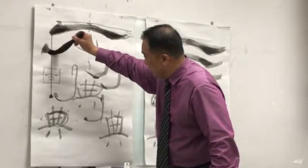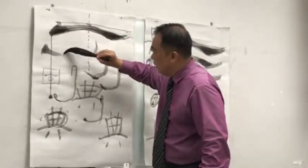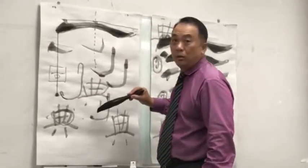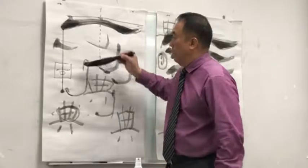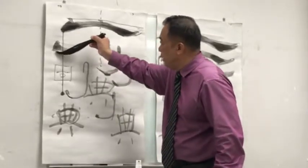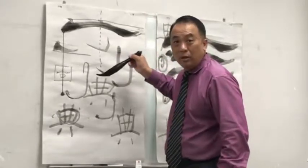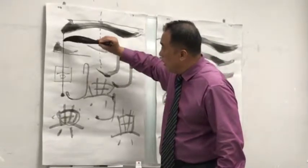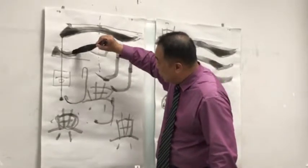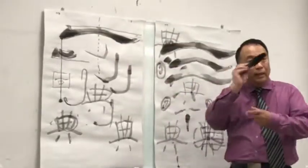The same thing with this dot, like I always say. Because with this dot, if you go to the higher point, they're almost similar, almost. But the bottom here is almost horizontal, touching the horizon. But only here, because you have the curve here, missing the center spot, then make it like a curve.